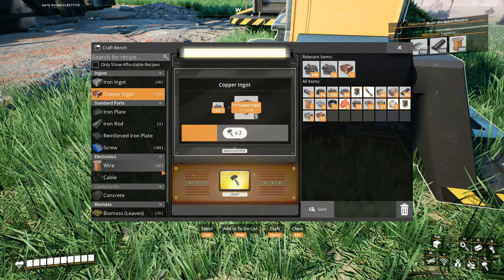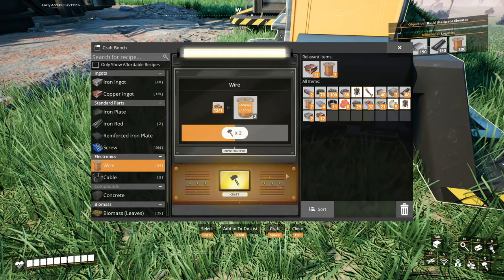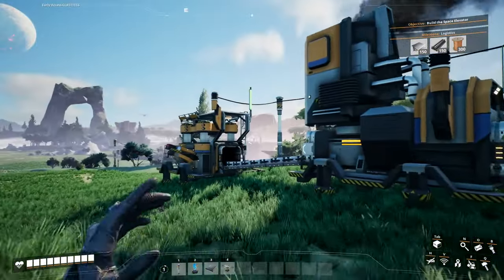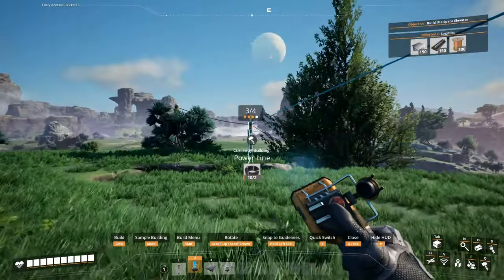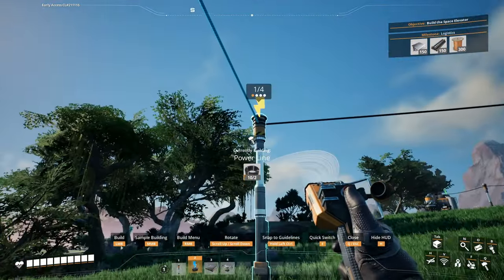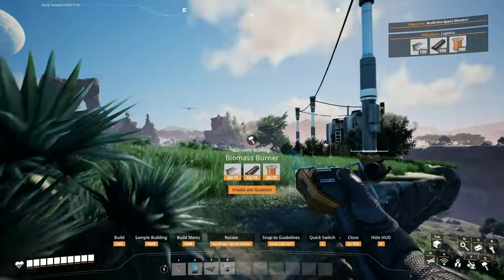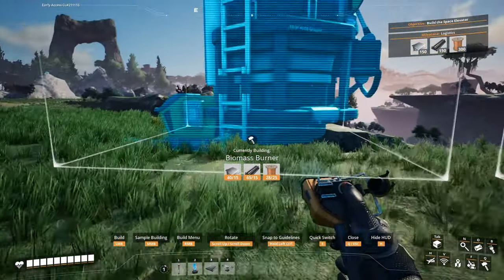Let me just get these basic resources out of the way first. There we go. Wait, not there. Goes to this one. Biomass burners. We can do one more. I guess I'll put it right over here.